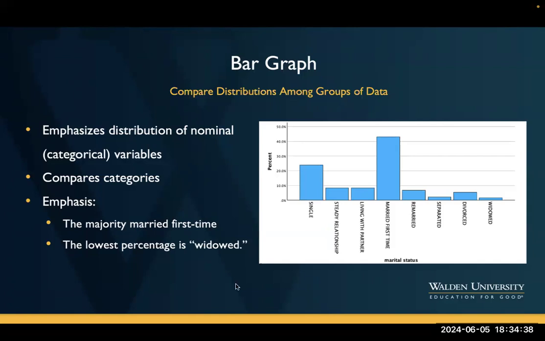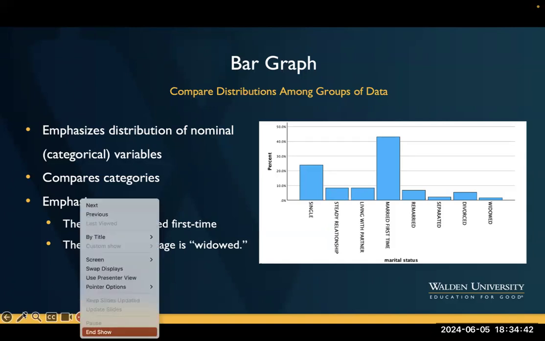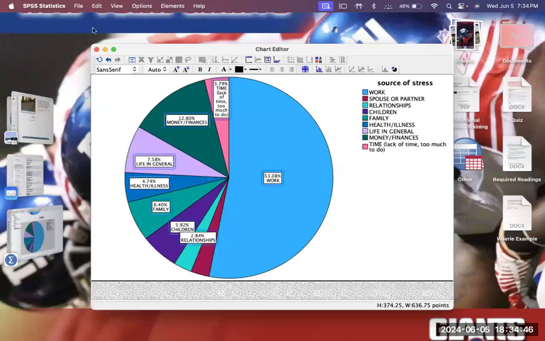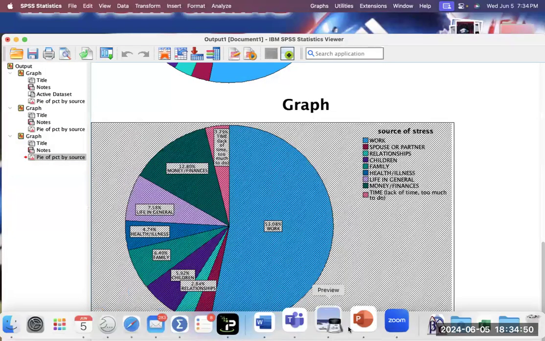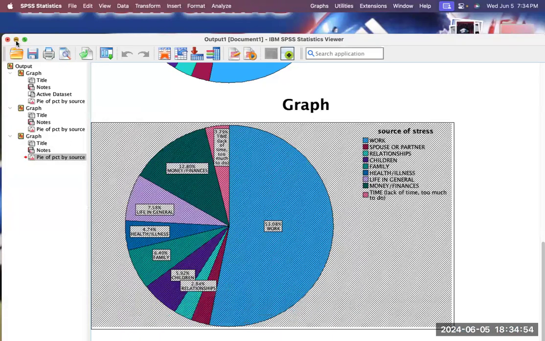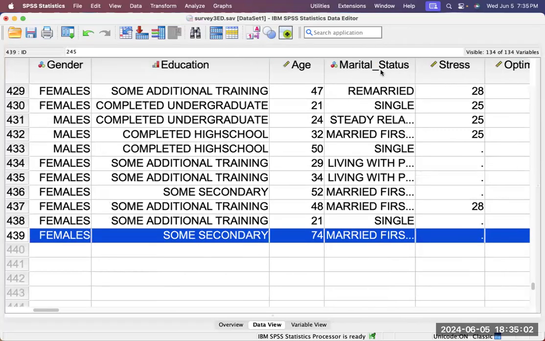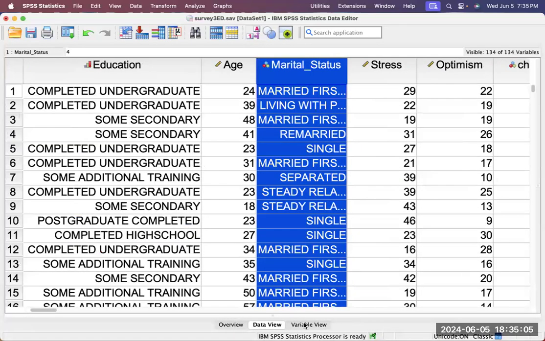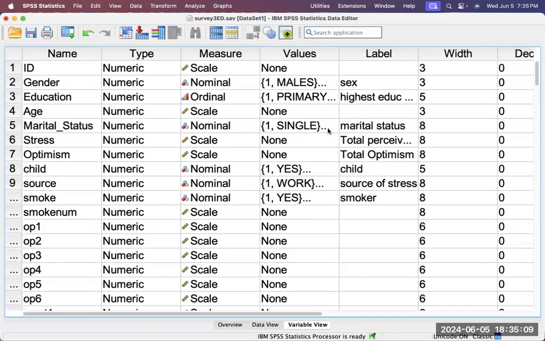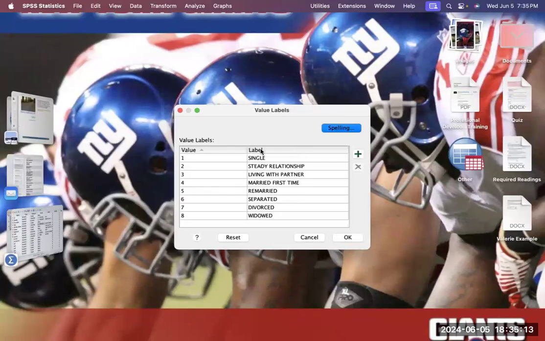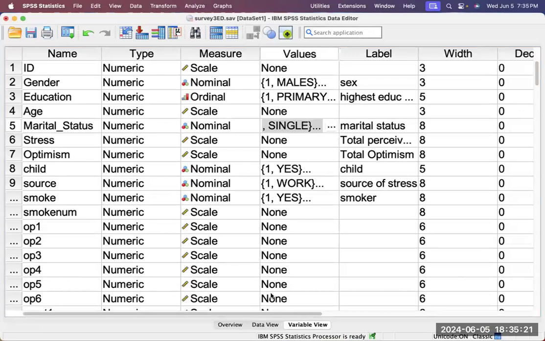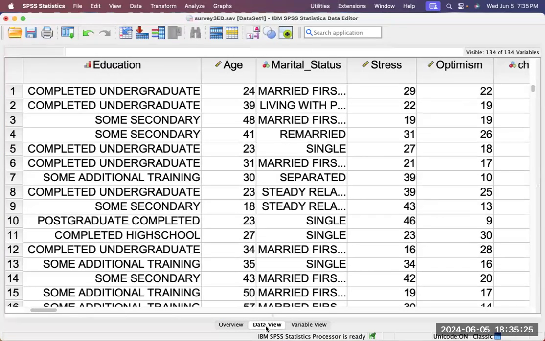But yeah, you see. But now, again, let's take a look and see how we are able to discern that so quickly. Let's bring up the data file again. And look at that. That was the marital status, right? So let's look at marital status. And as we can see now, if we go to the variable view, marital, you see it broke it out by those categories for us, but in a graphical depiction. There we go. Now, notice that in the data view, I can't get that information from the data. That's the beauty of the software. It will do the work for you. We just have to understand and tell it what we want it to do and understand what it's doing so that we can talk about it.